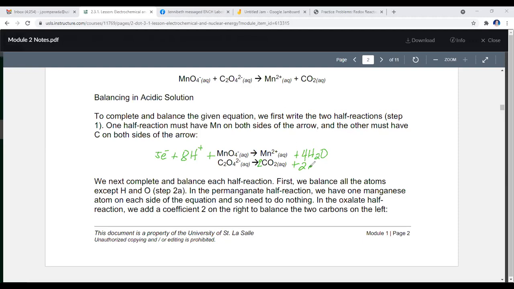Now, second to the last step. What is the second to the last step before I combine the two half reactions? Make the electrons equal. I will look for a number that I will multiply in these two half reactions, both sides. That way I will eliminate the electrons when I combine them later on. What number will I multiply to this half reaction and to this half reaction? I want to eliminate the electrons. What's the multiplier? It's the same rule that you use in balancing non-redox reaction. Multiply this by?